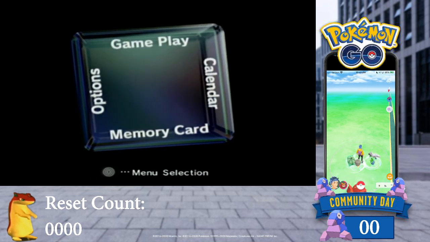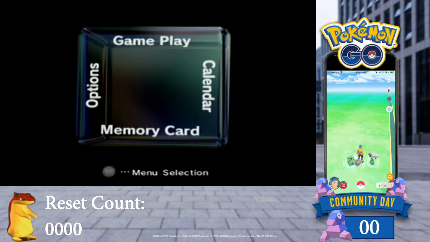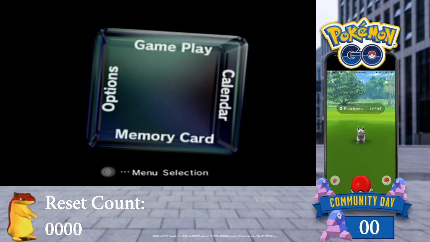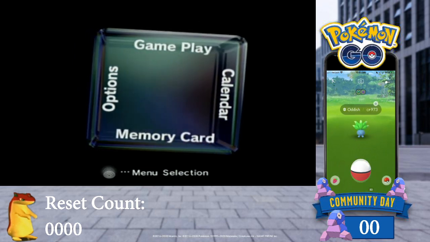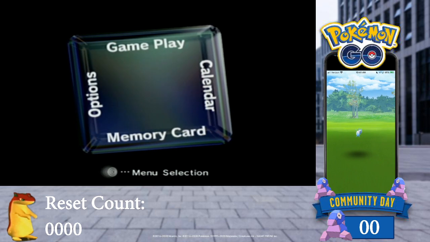Today is Porygon Community Day, starts in about 20 minutes from now, but I figure while we're waiting for Community Day to properly set up, I can show you guys a little preview, or just explain exactly what I'm doing today, because I have done GameCube stuff on Community Days in the past, but this is going to be a little bit different.